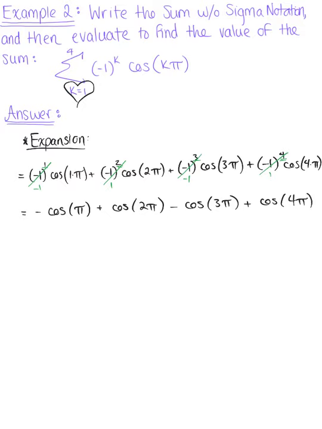And so now we want to evaluate our trig functions. All right, so we know cosine of pi goes to -1, cosine of 2 pi goes to 1, cosine of 3 pi goes to -1, and cosine of 4 pi goes to +1. And so simplifying, we have negative times a negative, which is +1, plus 1. Again, negative times a negative gives us +1, plus 1. And so the exact value of this sum, our beautiful final answer, is 4.